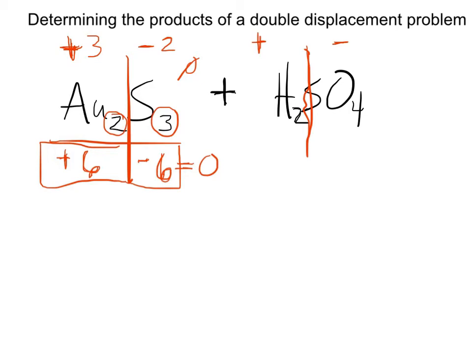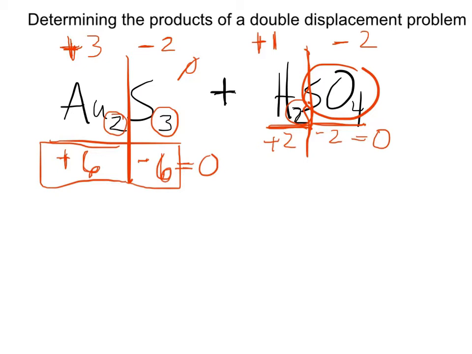Now let's do the second compound. If you remember your polyatomics, you'll know the charge of the sulfate. But let's say that you've forgotten it. We're going to start with the hydrogens, because hydrogens have a known charge. Hydrogens, when they form an ion, will have a charge of +1. We have 2 of them, right? So +1 for each hydrogen ion, 2 ions, gives us a total charge of +2. And just like with the first compound, the total charge of the compound needs to add up to 0. If that's the case, that means that the sulfate has to have a charge of -2. And we only have one sulfate, which means that this one sulfate will get the full -2.